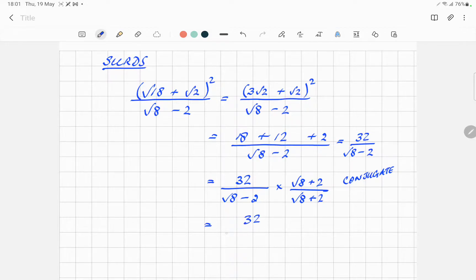When you do that, what you're going to get is effectively, do you remember the rule about a difference of two squares? A plus B times A minus B equals A squared minus B squared. That's why we multiply it by different signs. So what that does is effectively gives you root 8 squared minus 2 squared. So that effectively is 32 over 8 minus 4 is 4 equals 8.